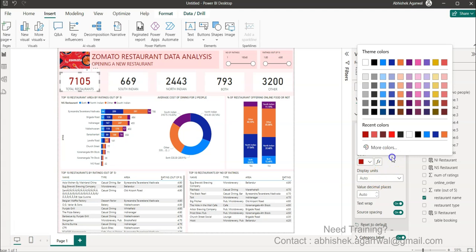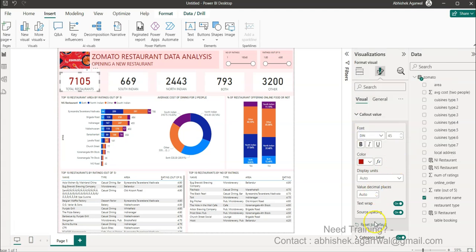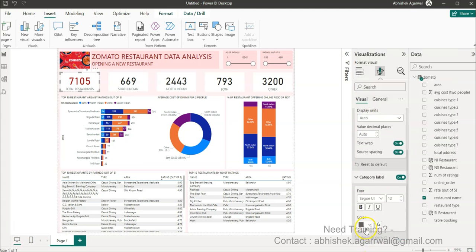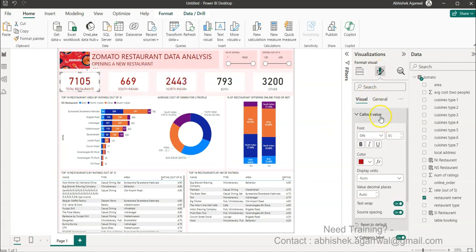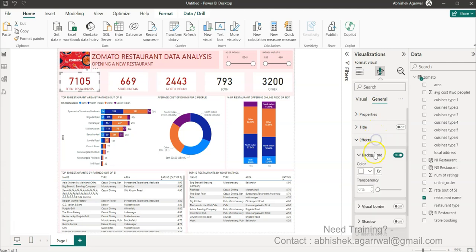And same thing, I will just select the category label. In the category label also we will put the same color, and then I can choose from the home tab, format painter. One more thing I need to do is over here, general effects.